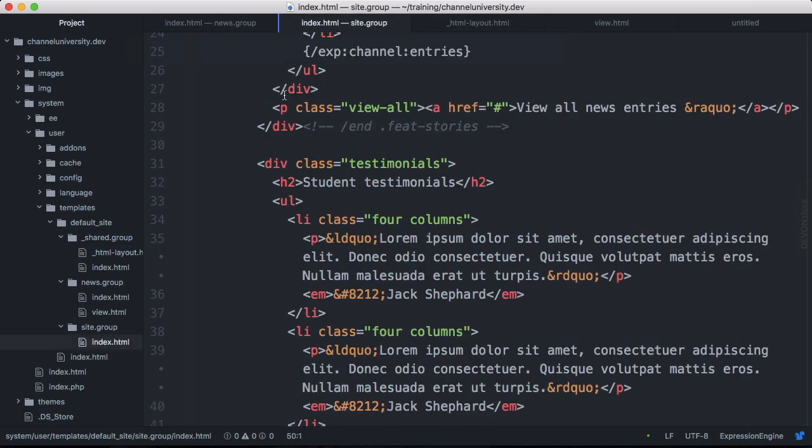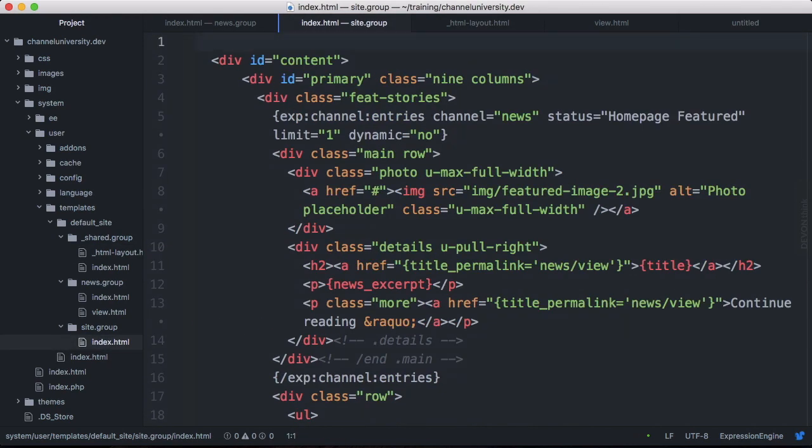Now on our homepage, we have to specify which layout to use here because now Expression Engine doesn't know. So we use that layout tag we looked at earlier. And here we do shared / HTML layout like that and save it. So now when we render the home page, Expression Engine will say, oh, this is using a layout.